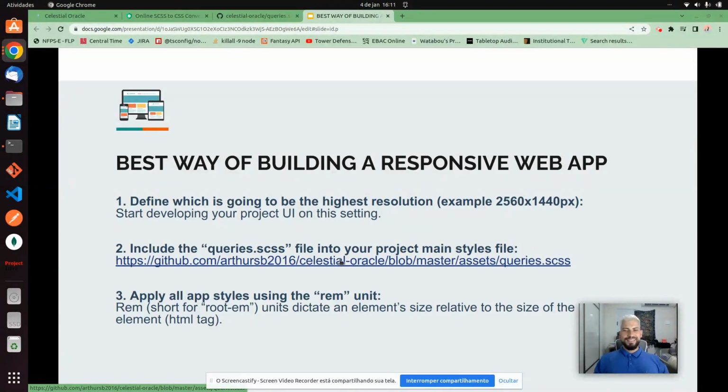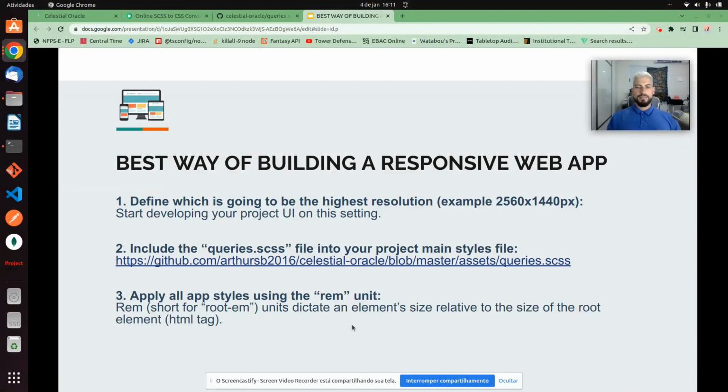And after applying these queries, all we have to do is work with the rem unit in each and every application style. That is margins, paddings, font sizes, heights, widths, anything in our application will be set in the rem unit.